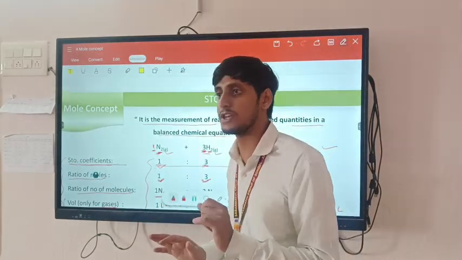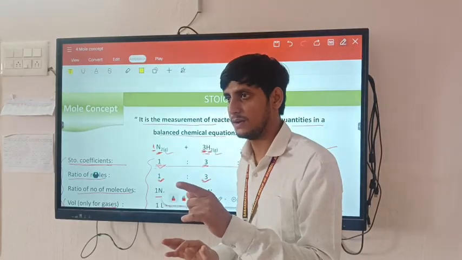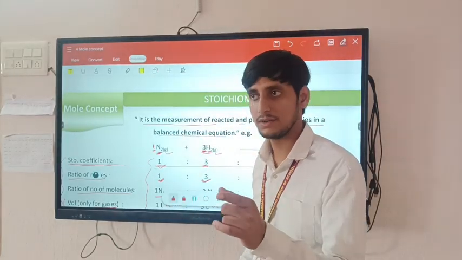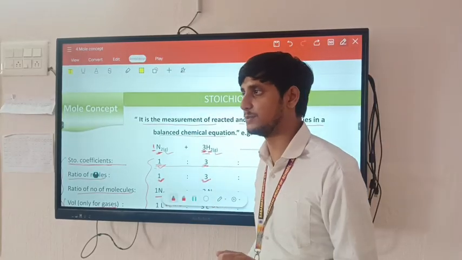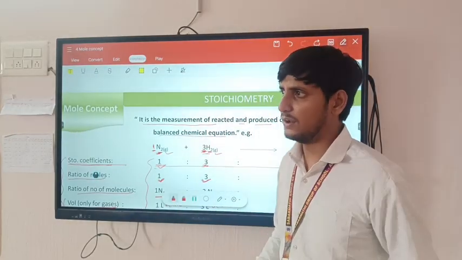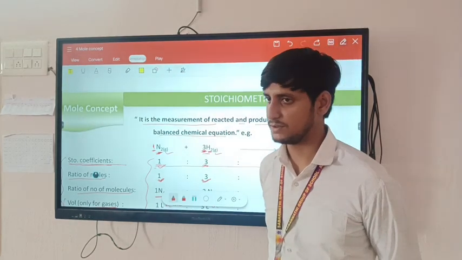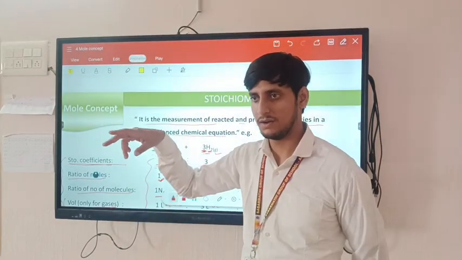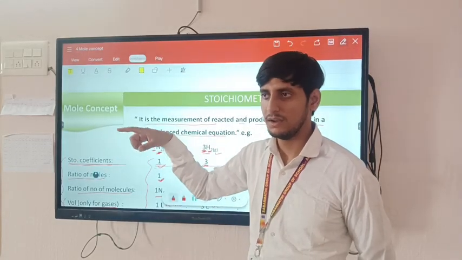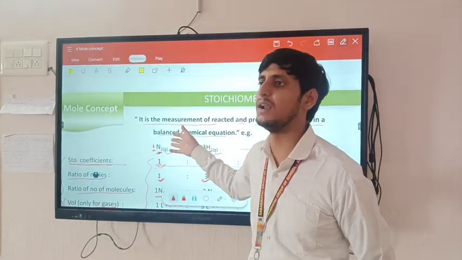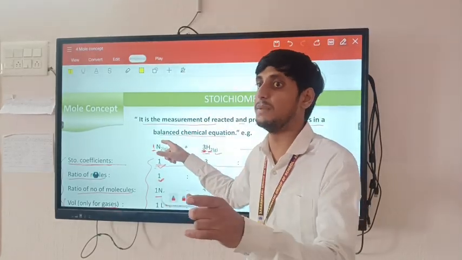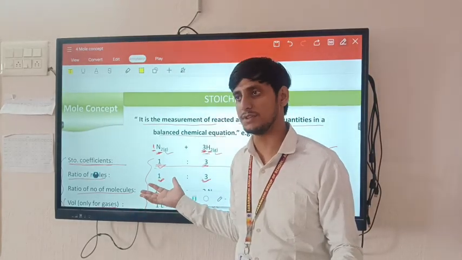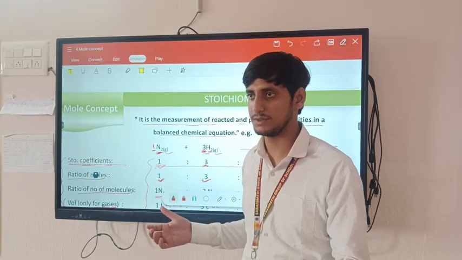In a balanced chemical equation, the stoichiometry concept is only applicable for a balanced chemical equation, right? Now one more concept, law of equivalence, equivalent weight. It is the same for all. The law of equivalence has no demerit, but we cannot calculate mass here. We can calculate it, but only in a balanced chemical equation. But the law of equivalence we can apply in all equations, balanced or without balanced chemical equations.